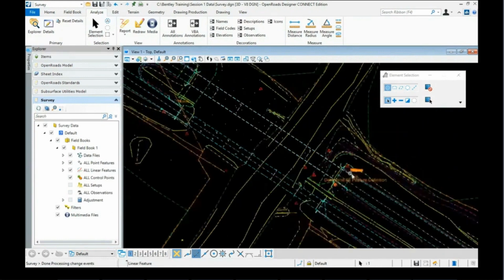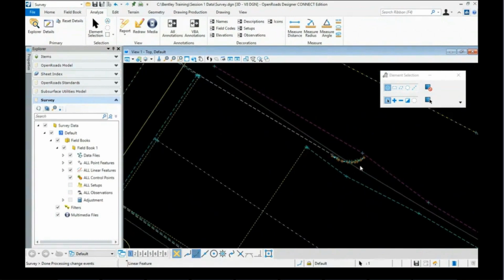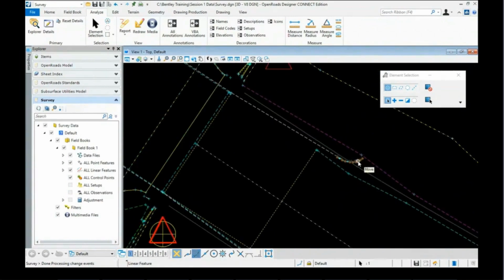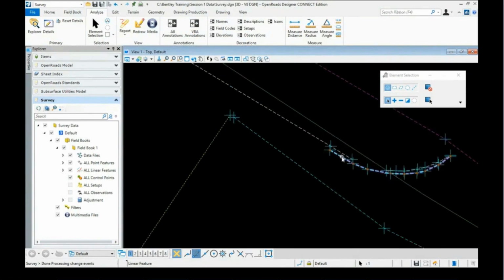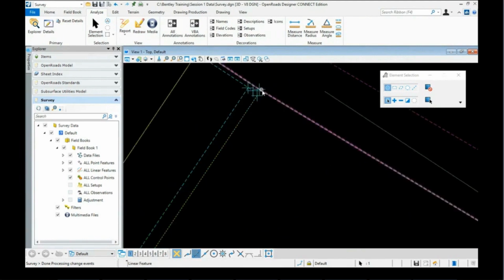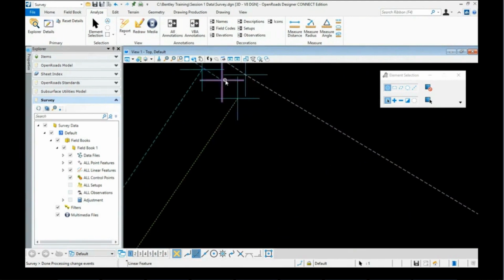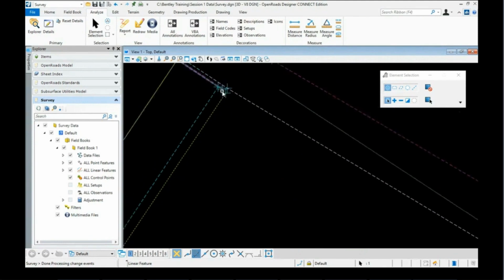And now let's go back over to where the remainder of that line string is. Now I want to connect it back up with where it should connect to. So this is the very end of my bridge deck feature, and I want to connect that up over here to a point, probably this point right here, 1530. So I'm going to write that down. 1530 is the point I want to connect it up to.